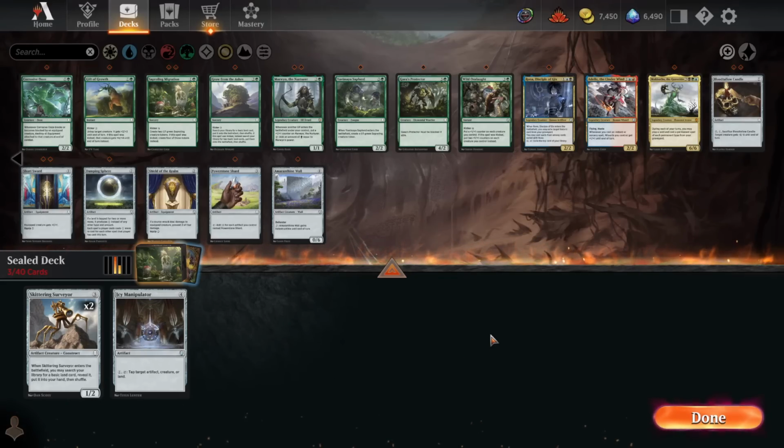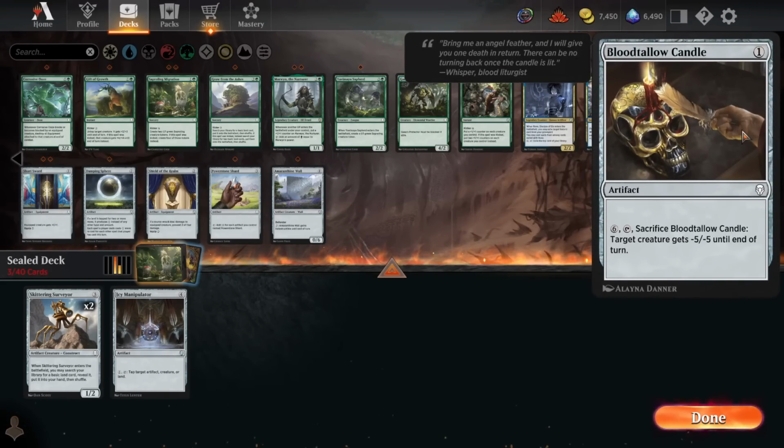And the next best of these colorless cards, probably the Blood Tallow Candle, but that is not a 100% guarantee because it's pretty slow, pretty inefficient removal. It's a 7 mana investment total to give something -5/-5. Now getting that initial 1 mana out of the way is pretty easy, so basically 6 mana, -5/-5, but that's still not ideal. That is a ton of mana when you compare it to some of the other removal spells in the format, like Eviscerate is 4 mana total to destroy a creature, or Blessed Light is 5 total to exile a creature or enchantment.